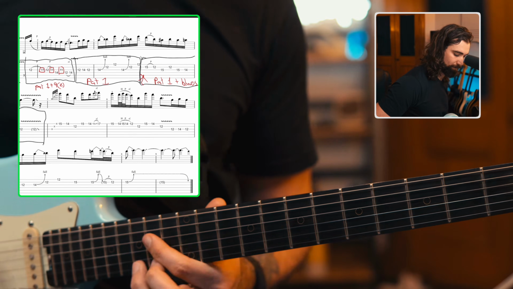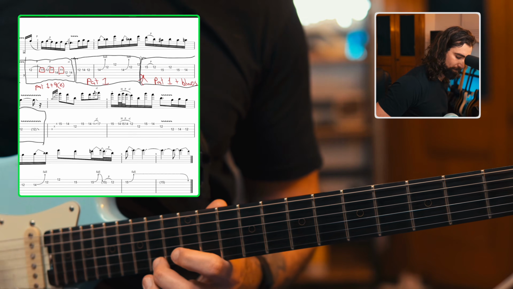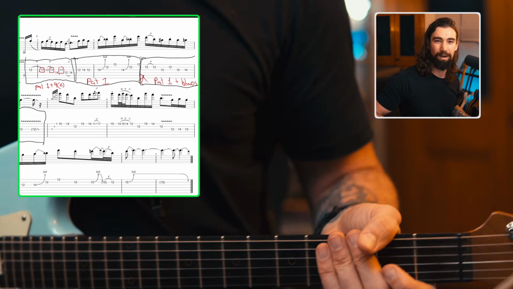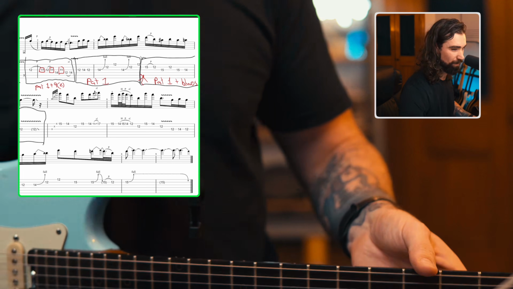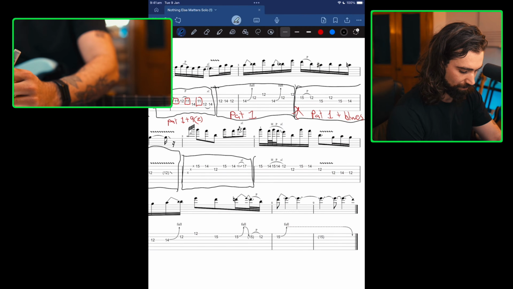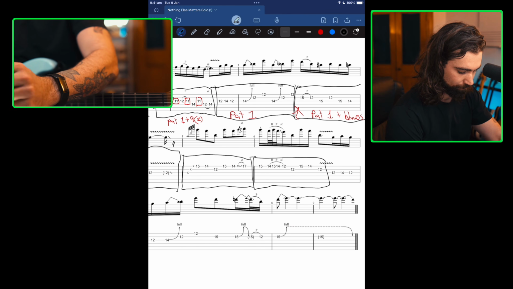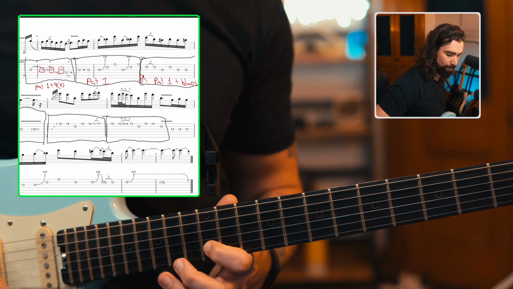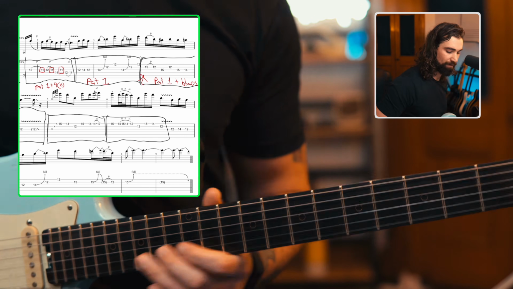Now let's keep going with this and look at the second half of the solo. So first I'm just going to break it up into phrases. I would say there is a good stopping point. So if we go through, say here to here's a phrase, and then here to here. Cool. So this first one, there's a bit going on.